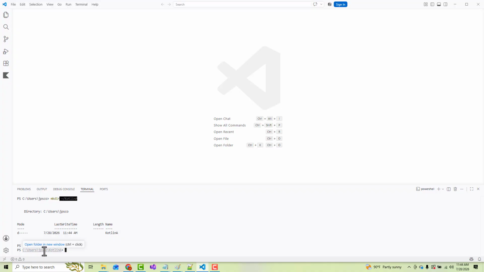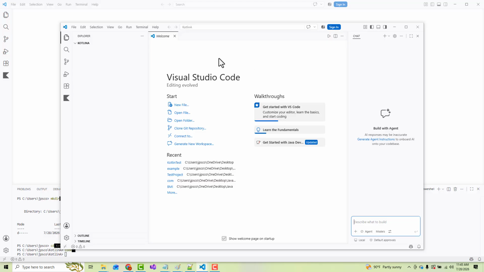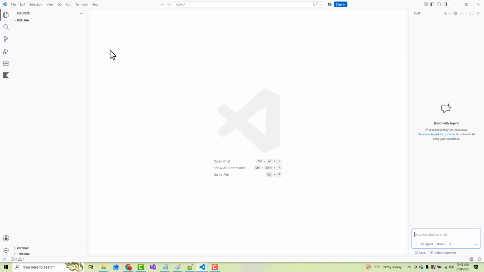All right. So let's type in code dot. What that just did is it opened that up in Visual Studio Code. I'll leave it here, that's fine. I don't need this welcome screen.